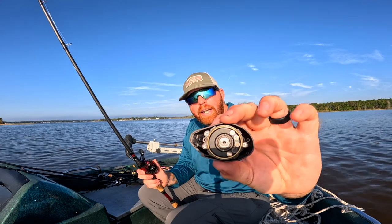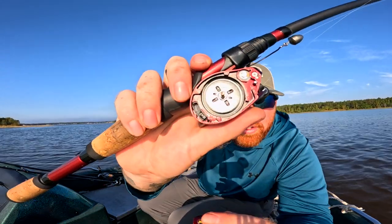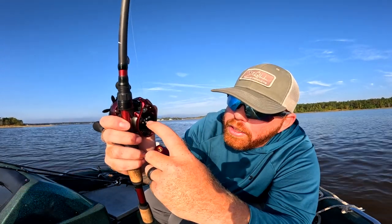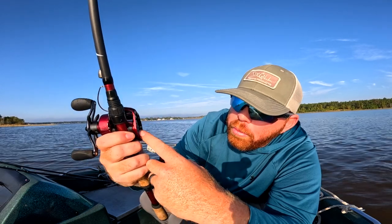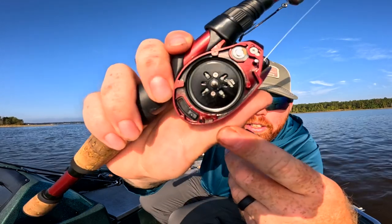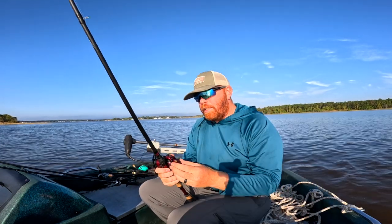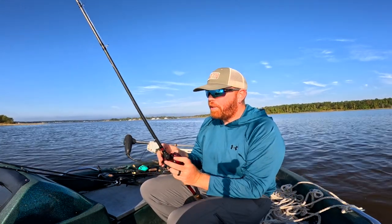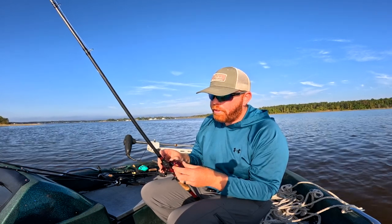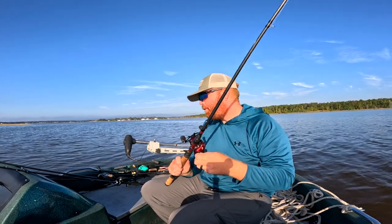Now see, with magnetic, there's the magnets for the magnetic braking. For y'all that have centrifugal, typically what you'll have are these pins. And these pins, when they're in towards the center of the spool, they're off. When they're clicked out at the outside of the spool, they're on. So as you can see, I have two on, two off. Now, the reason for this is because I run mine typically loose, so I rely more on the centrifugal brakes on this reel than I do necessarily anything else. I just fine tune with the magnetic for this reel.